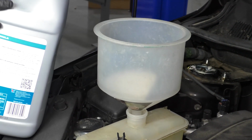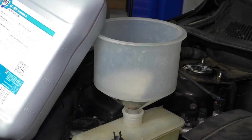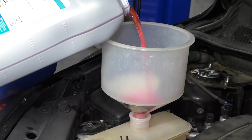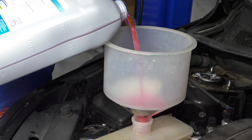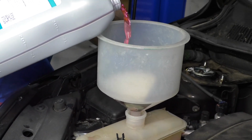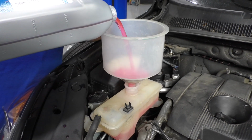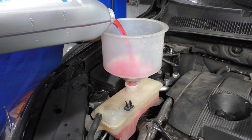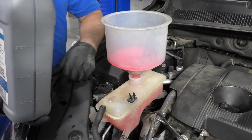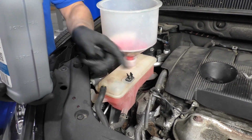And we're gonna take the appropriate coolant. You're gonna wanna check the owner's manual and make sure you use the right coolant for the vehicle. And we'll fill it up. And as you fill this up, it may take a little while. So you might find that the reservoir completely fills up with coolant, and then just let the vehicle sit for a little while. It's gonna have to bleed itself into the engine.